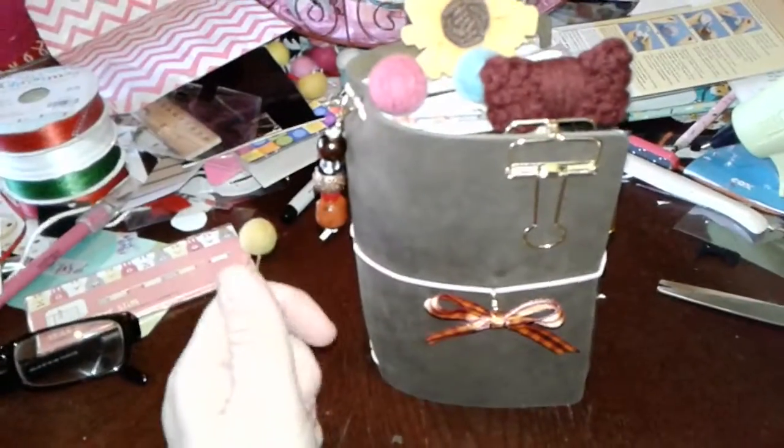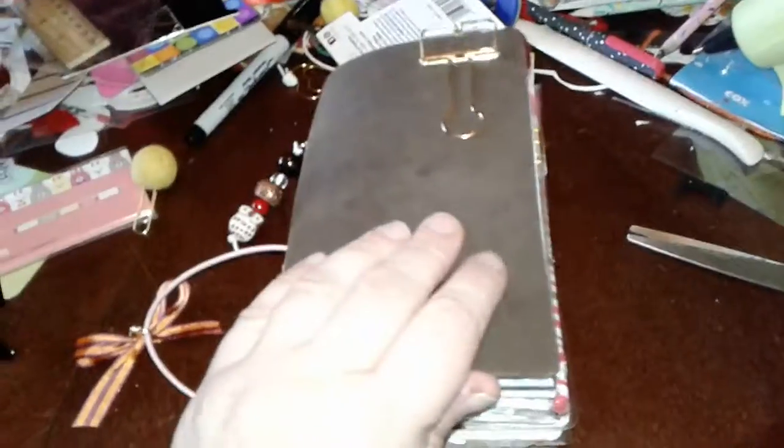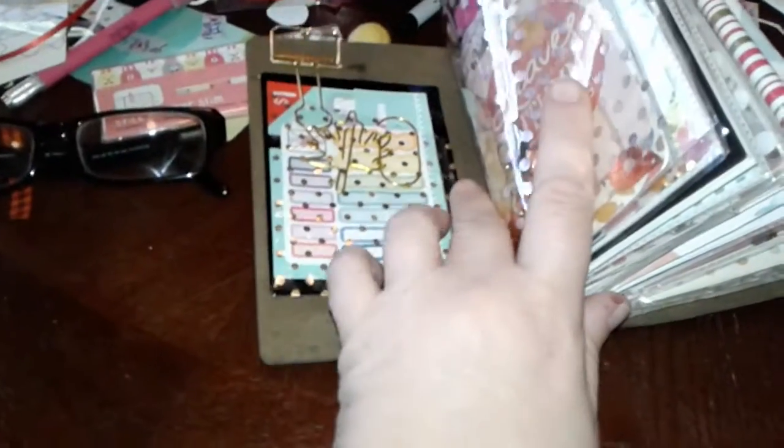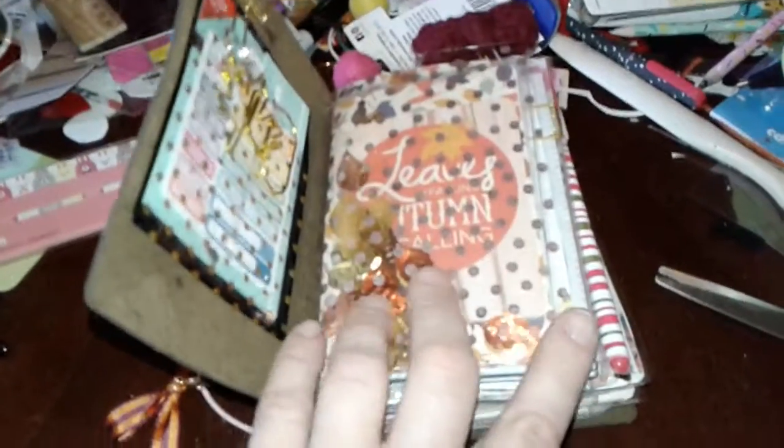I've had paper clips from Hobby Lobby on here. I made a couple of these — and this one came from my girl Jill at Jill Plans on Instagram, she's one of my best friends. I made the pin loop today, just out of the blue. I'm going to figure out some more. I added a new pocket — these are the Heidi Swapp ones — with some stickers and paper clips in there.